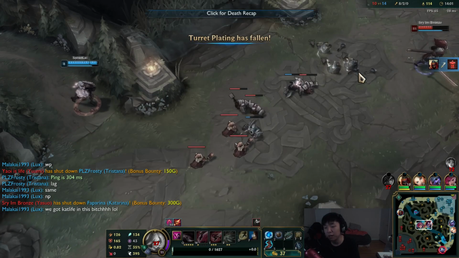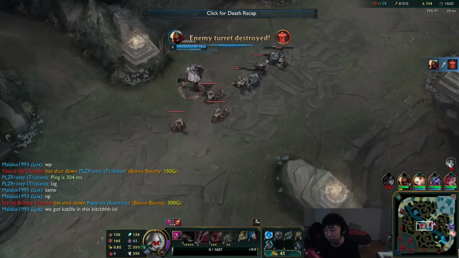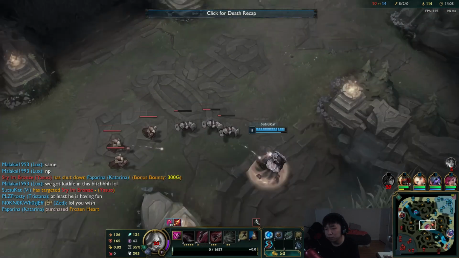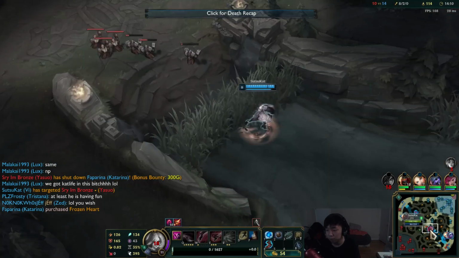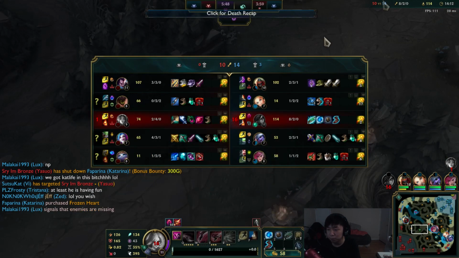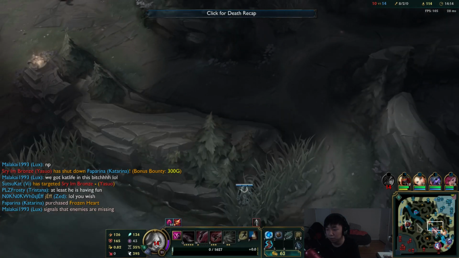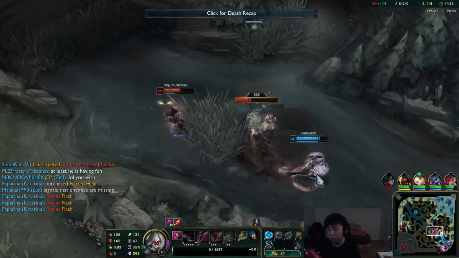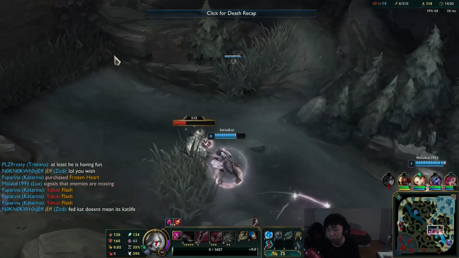We getting this Frozen Heart. Yes, we got the Frozen Heart. So we have 35%. My ulti's not at that point yet. Maybe I should have just ulted there. Or if I found an opportunity to ulti. But I had to pretty much play around his knockup. Because if I get hit by that knockup, I'm pretty much dead. Because I was so low.